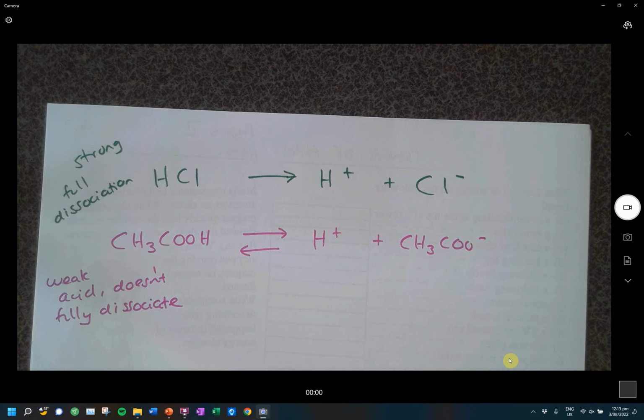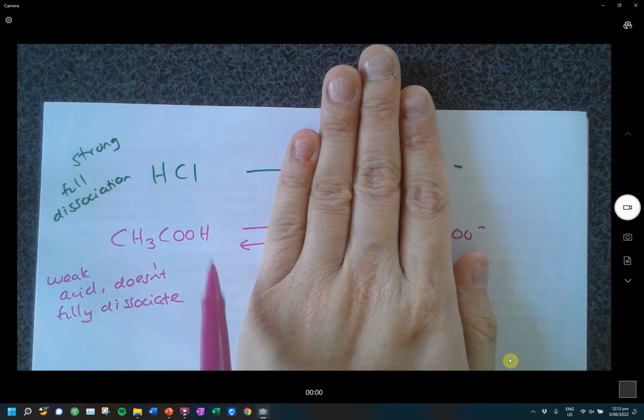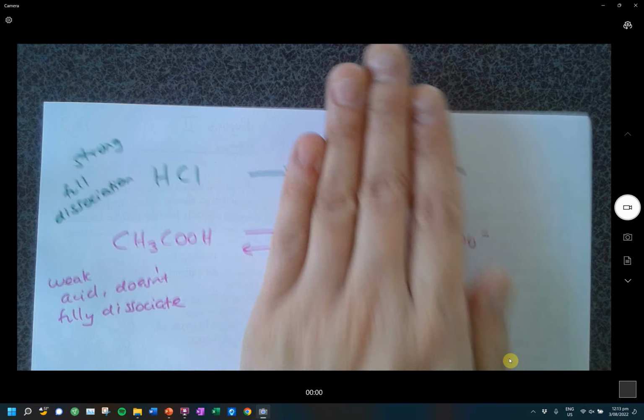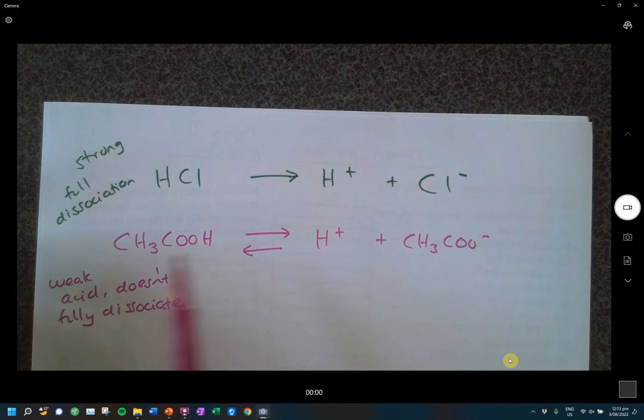So in Monday's experiment, both of these were at the same concentration. So they both have the same amount of this available. But they had different strengths and reactions because of the dissociation. So hydrochloric acid was fully dissociating, the ethanoic acid wasn't. And so since it wasn't, we didn't have as many hydrogen ions there to make the pH indicator go full red, and it wasn't available to then react with the magnesium metal. Does that make sense?